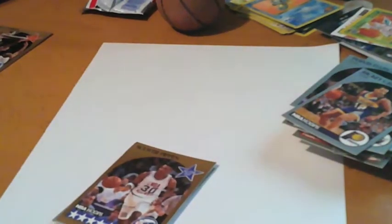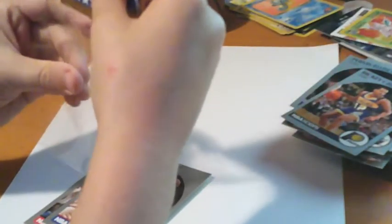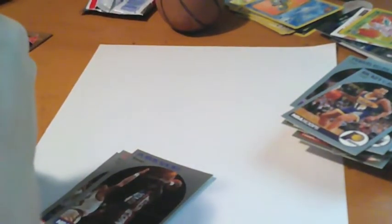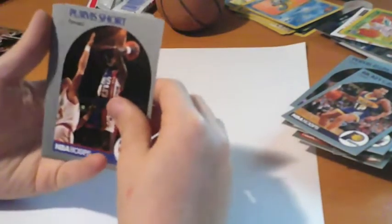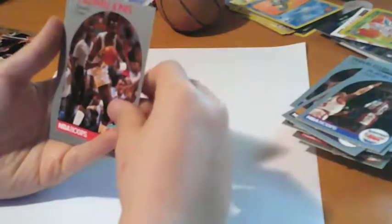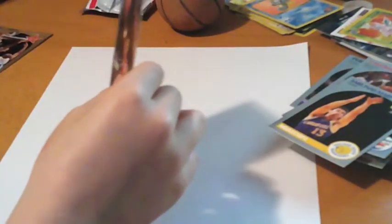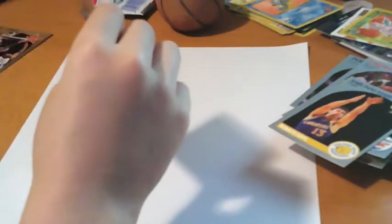I'm not going to say what I think — I don't want to say the last card yet. Scotty Pippen! I'd love to get a Jordan sometime in this series of opening these packs. I'm going to try, and if I don't, I'm going to try and sell some of these cards, buy another one of these boxes, and try and get a Jordan. Because I really want to get one of those Jordans — I probably wouldn't even sell it. We have Purvis Short, Caldwell Jones, Sedale Threatt, Marcelo... and Scotty Pippen — yes! That's why I was like wait — two Scotty Pippens! That's crazy.